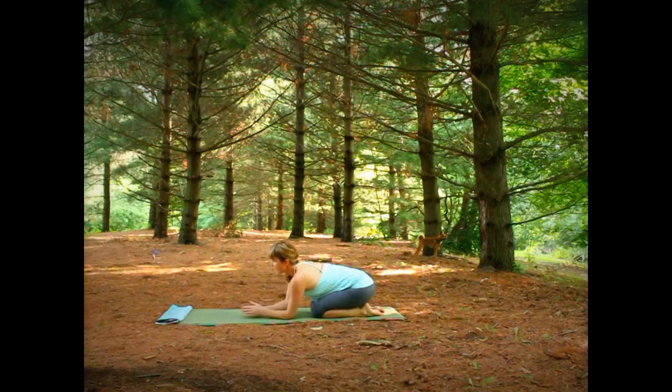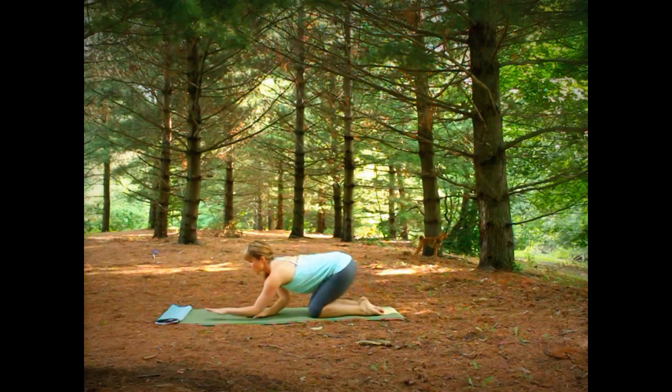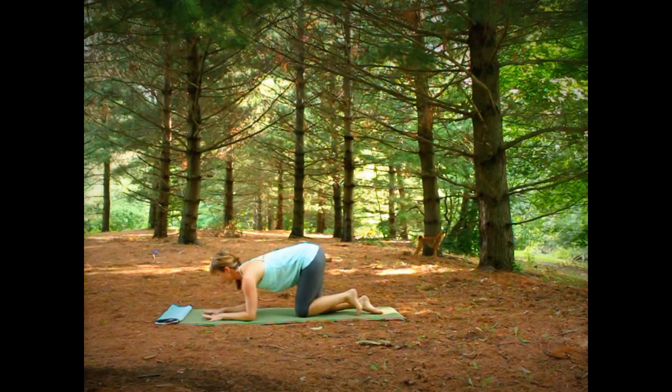Do headstand. If you're not comfortable with headstand, you can do dolphin, or you could choose to do a shoulder stand or feet up the wall. Okay, or if you want to head to a wall to practice your headstand, go ahead and do that. Make sure the elbows are not wider than your shoulders. That's key to having a nice stable base.